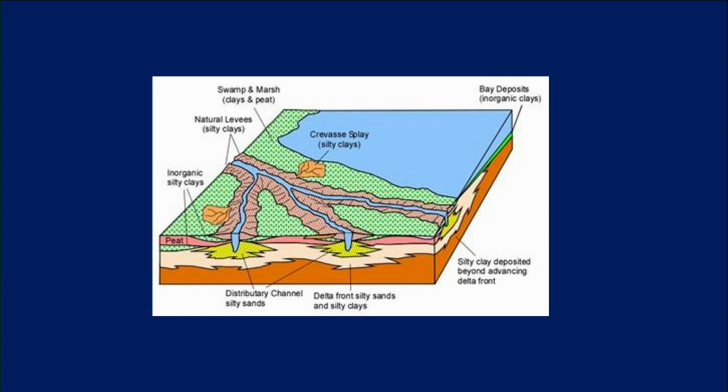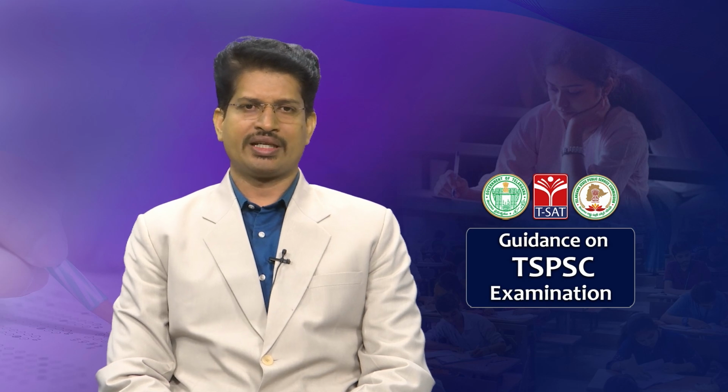So, here in this context, depending upon the shape of the deltas, see this here, the river is being divided into different directions. It may lead to the formation of a triangle. Here, the delta is being formed in the shape of a bird foot. That is the reason why this delta is described as a bird foot delta, because it is in the shape of a bird foot. This is in the case of an abandoned delta.